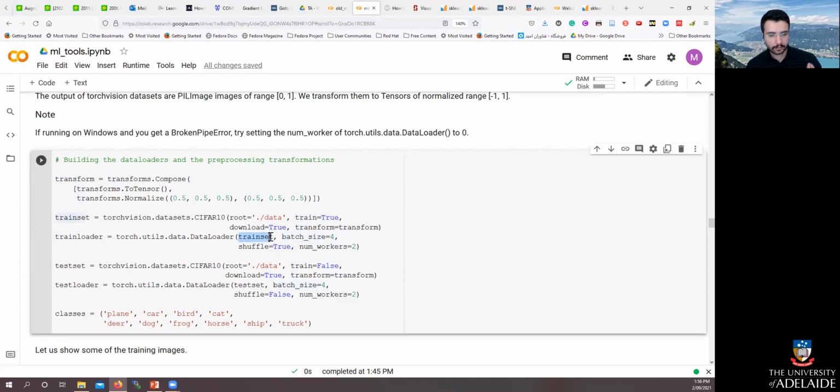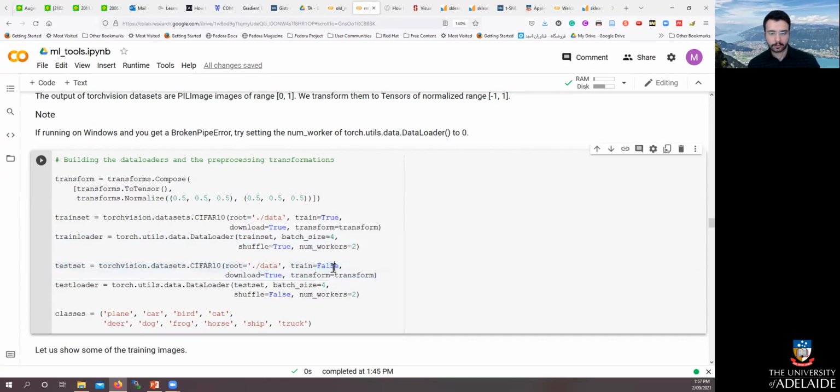Anyway, you need to define your dataset, and then you pass that dataset object. You define a batch size, and you say whether you want to shuffle your data every time you loop over the whole data during training. And number of workers defines how many workers in parallel you want to use to load your data, so that your data loader works faster. So you build the dataset, or you load a dataset if you're using a pre-trained one, something that is available on PyTorch, and then you define the data loader. Similarly, you need to do it for the test set as well.